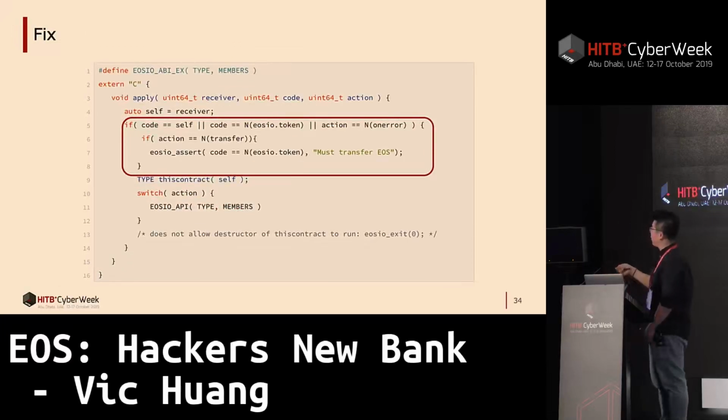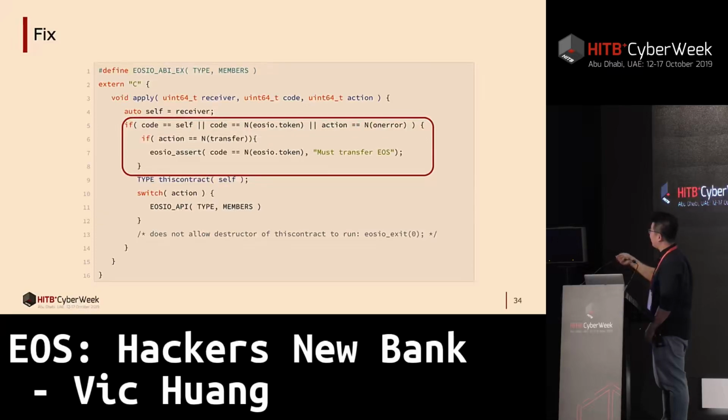So how to fix the problem? We can see this slide. If the code is from self, it means the smart contract itself, and it's from EOS and it's an error, so it's going to deal with something.